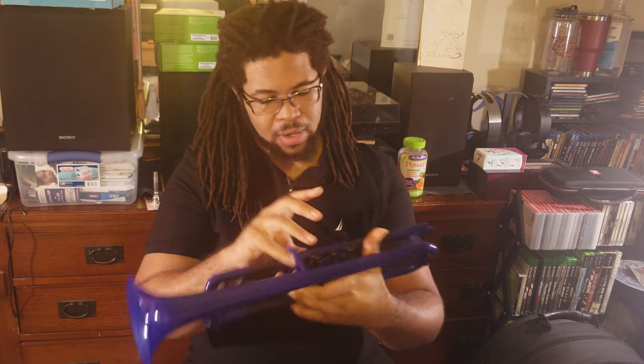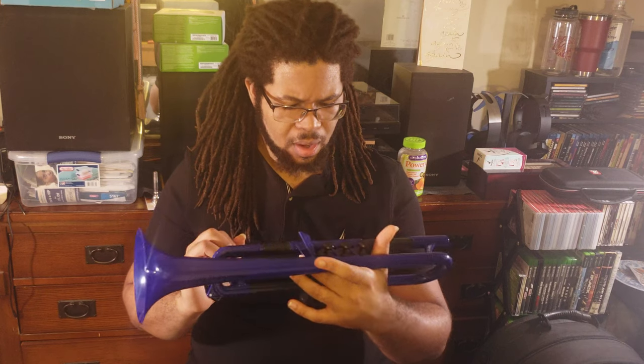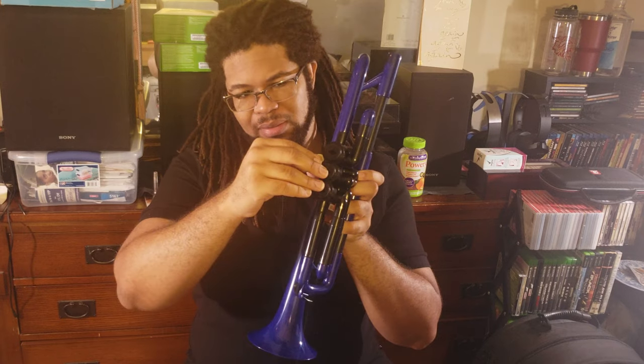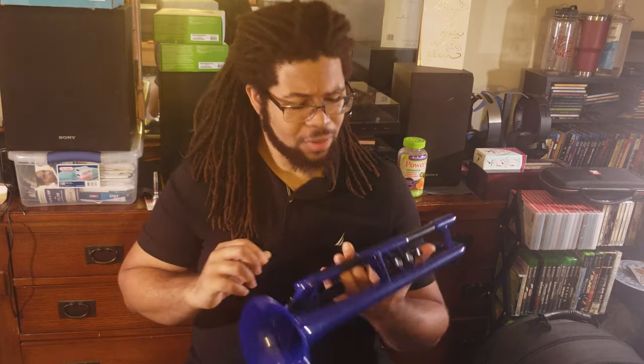So for first impressions, it's a very weird feeling instrument — way bulkier than a regular trumpet and even another plastic trumpet from a different brand. One thing you'll find weird is that you can't unscrew the valve caps from the top; you actually have to do it at the bottom, kind of twist it over and the spring pops out. Looking at the instructions, it seems similar to the P trombone in that you're not really supposed to put oil on it, though the instructions say you can put a little valve oil. I'm guessing they're using some type of self-lubricating technology like the P trombone.